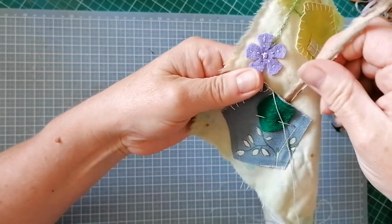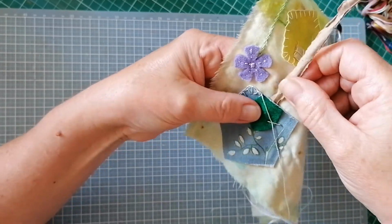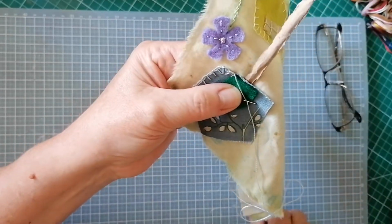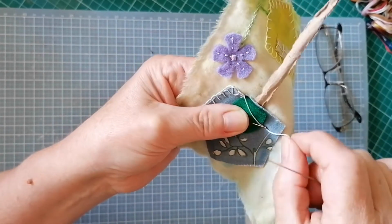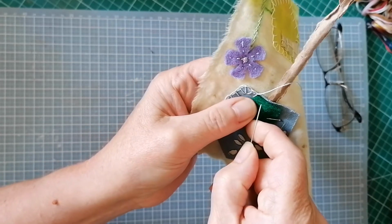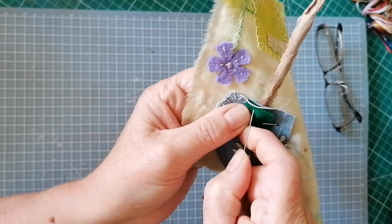So I'm going to turn it that way. I'm going to shove it in quite a way. It's even. Yeah, ish. Okay, so I think with the door I'm just going to go around and straight stitch around that, but I'm just going to catch this in now. Are you seeing this? Yes, you are.